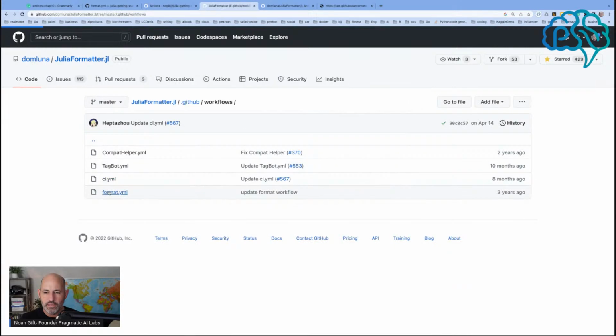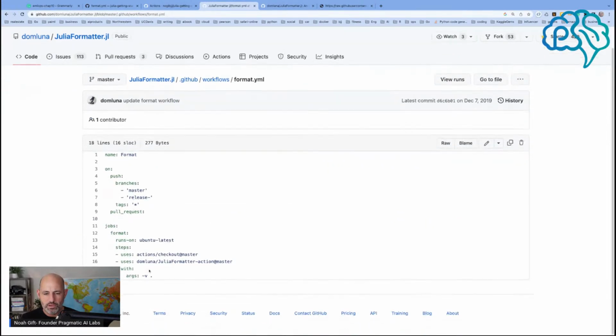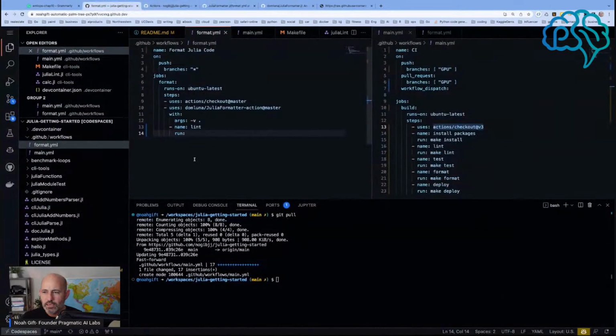Because I see this, but this is 3 years ago, right? This is not promising. Update format workflow. Does this even do anything? Does that version even work? So I don't know. That's kind of a tricky one.